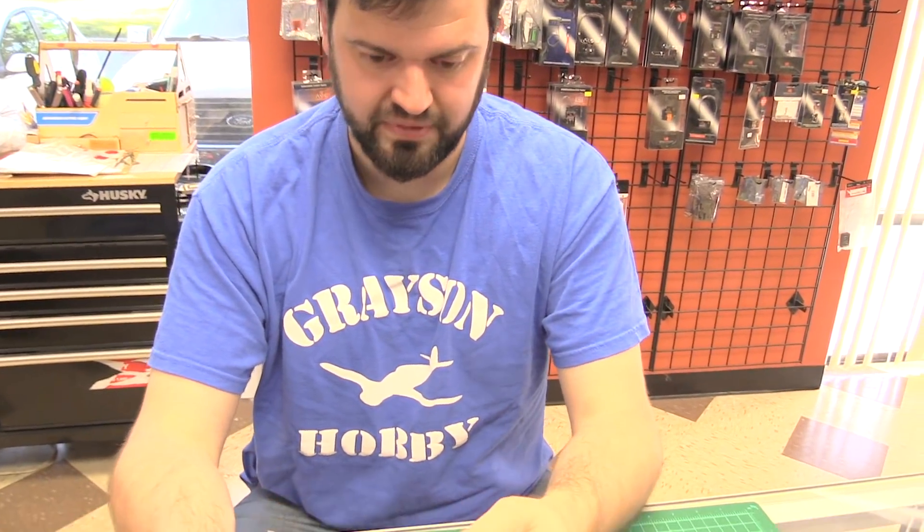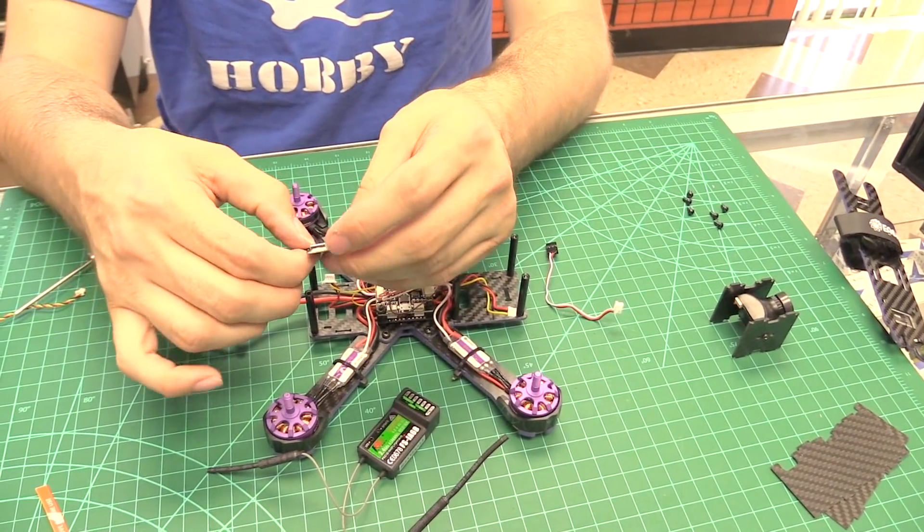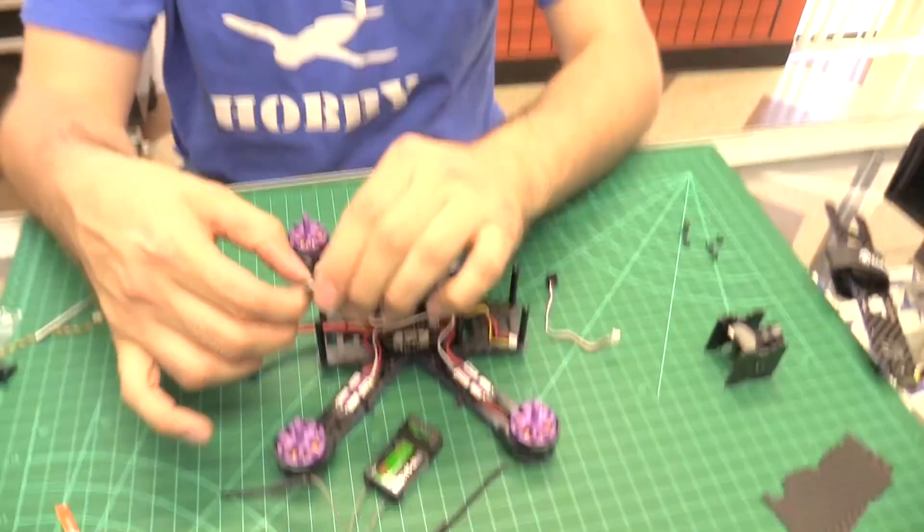So which is better and why? iBus is much faster than PPM. The Wizard ships in PPM configuration by default. There's a little more setup involved for iBus. But if you're just looking to replace your receiver and don't know the details, just plug into the PPM port in the front and go with it. The settings on the flight controller should be the same — you just need to check your endpoints and subtrims, and there are plenty of YouTube videos covering that.